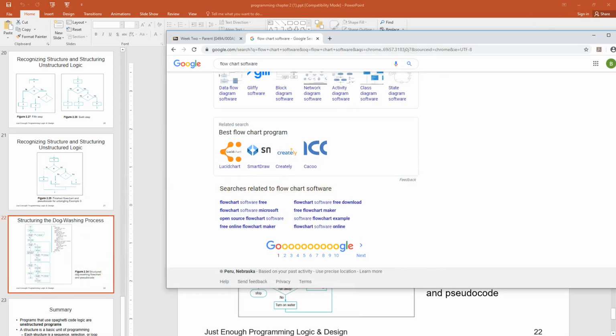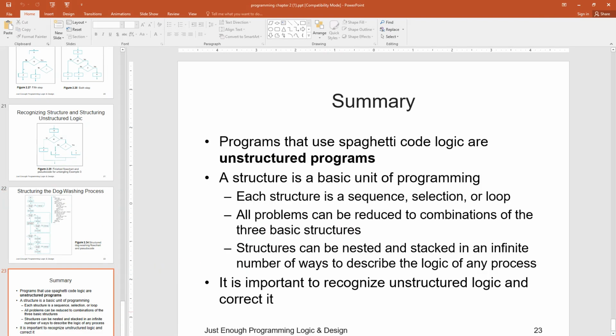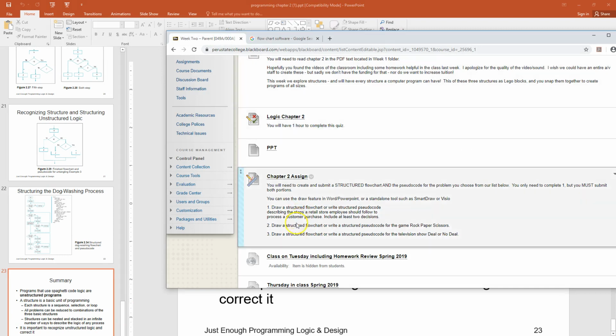And again, I probably scared everybody out of trying the rock, paper, scissors. The reality is what you have to do is take a second decision. And so you're essentially nesting one decision inside of another one, similar to what we've done in the PowerPoint. So think it through. Sometimes our brain overthinks. We don't want to do that, but break it down so that you can understand that business process. What happens if you use that one? What happens if you're taking a salesperson, how do they make decisions? How do they decide what the payment type is?